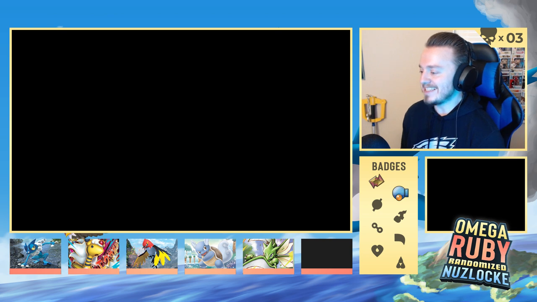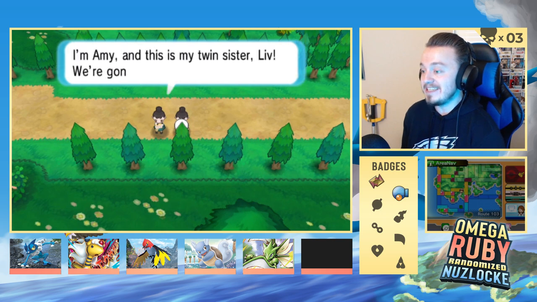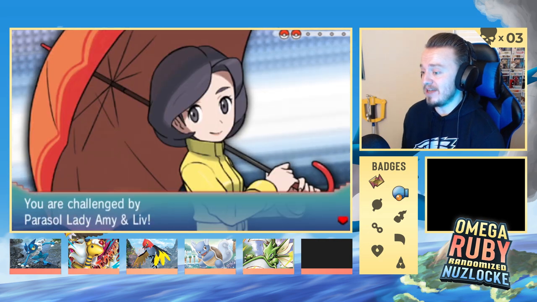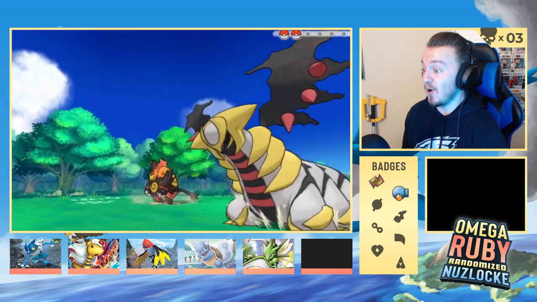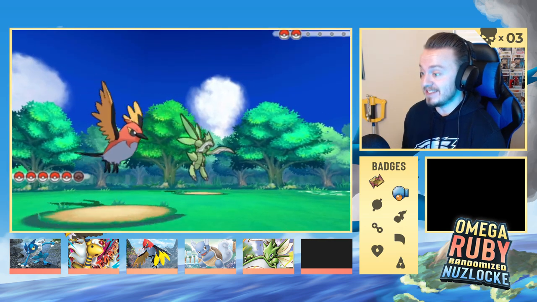Okay, we're gonna make this a little bit of a longer episode, but I really wanna get it. It's gonna be a double battle, that's fine. I wanna see if we can get our encounter over here. So we're going to beat these trainers, hopefully make it out to the west to get to the water and then fish. A Giratina and an Emboar. Oh my gosh, this team is ridiculous.